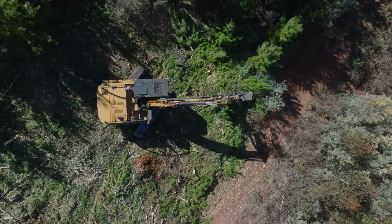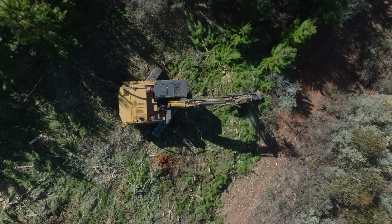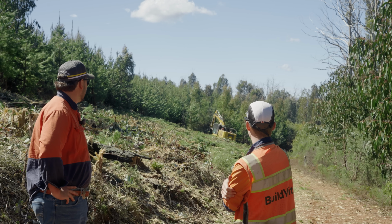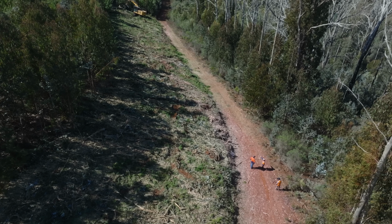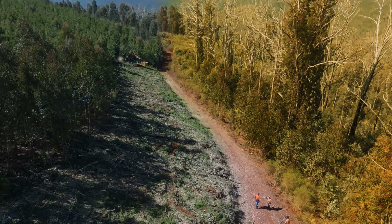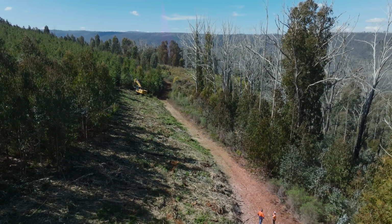So for the fine folks at home, that is a tree delete machine. Pretty much. Deleting a lot of trees here. So what we've got is a Cat 538 with an FAE mulcher head. What we're doing along this section here is, to our right is a hardwood boundary. So this is all native retention area where all the animals, all that fun stuff lives. To our left, this is our pine plantation. So as you can see on our track here, we sort of don't have a buffer.